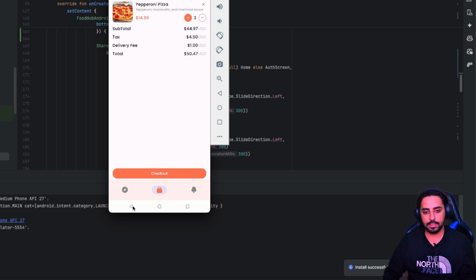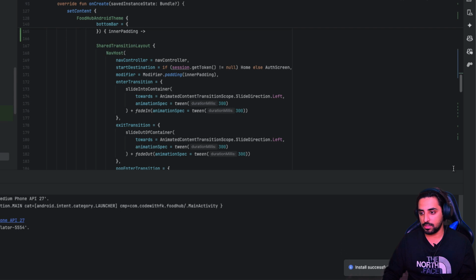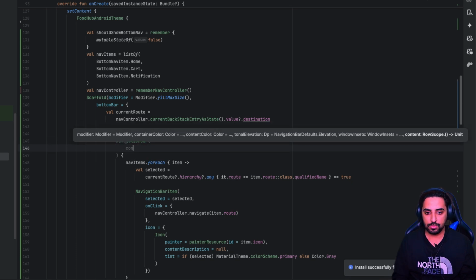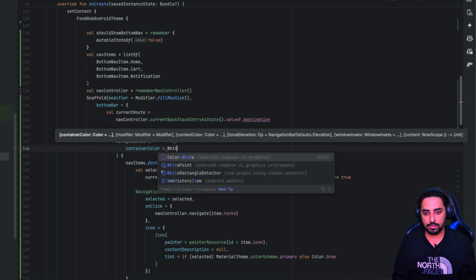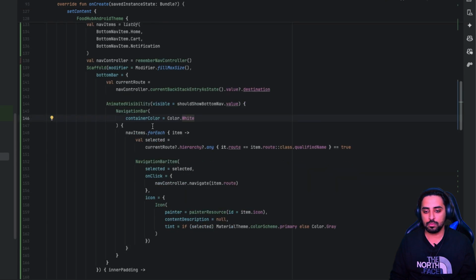Now along with that, for notification, or sorry, for cart, we want to show some sort of a count of the total items as well over here, and it would be really nice if we can show it in this section. You can see that we have something over here like this. So let's try if we can do something like this for this as well. And we also want to have some sort of formatting for that. So we'll be saying container color should equal white. I think that's what we want. So the container color would be white.